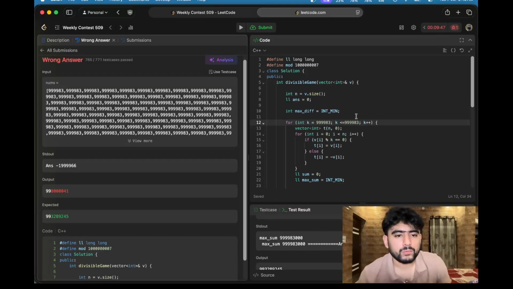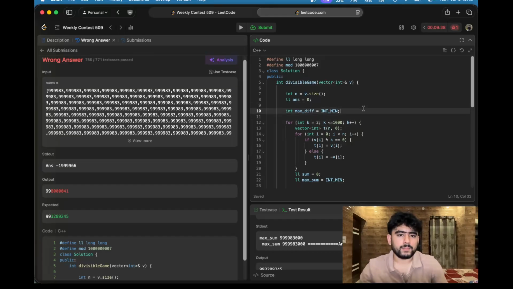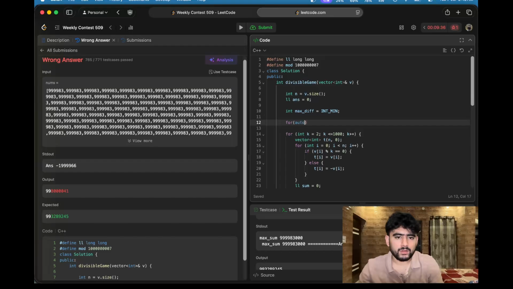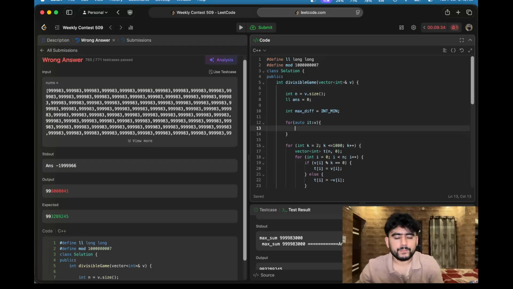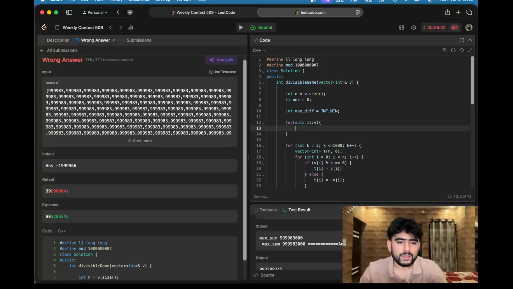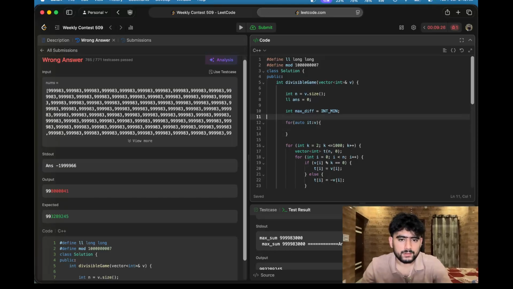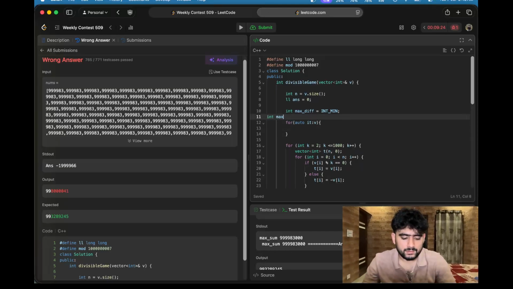So the answer can also be, we can simply check 1000 only, and then check what is the max from the whole range. We can say max into... the maxi value is going to be int min, we can say 0 because it's positive only.